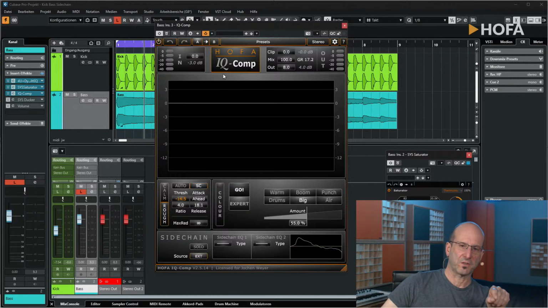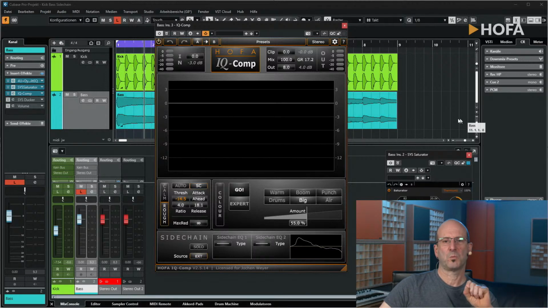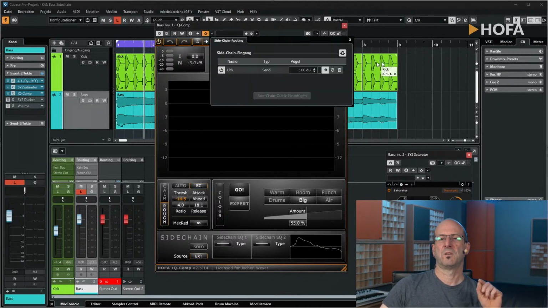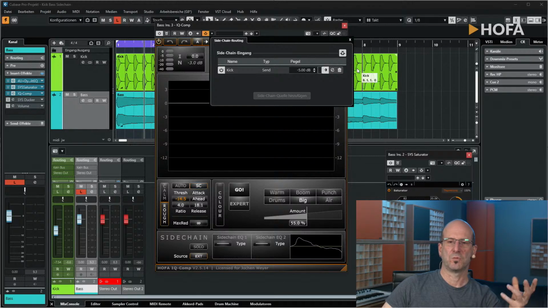But the compressor is not reacting to the audio of the bass, but to the audio of the bass drum. And that is determined in the sidechain routing. And as an input of the sidechain, I set the kick drum.